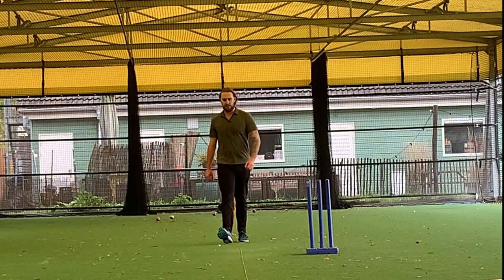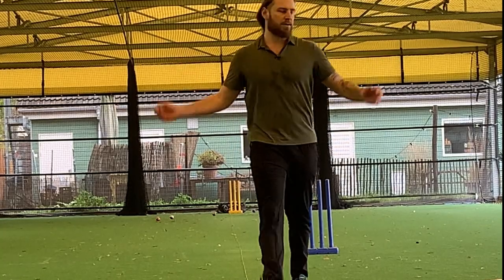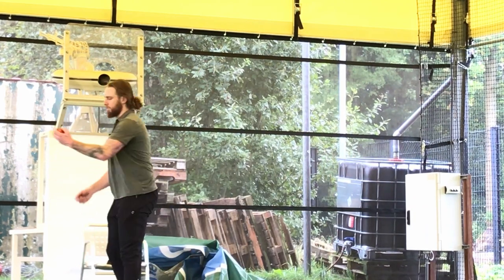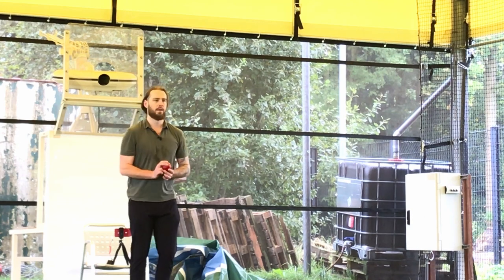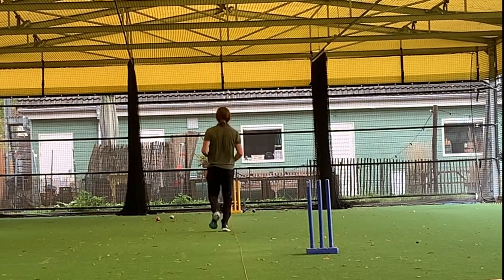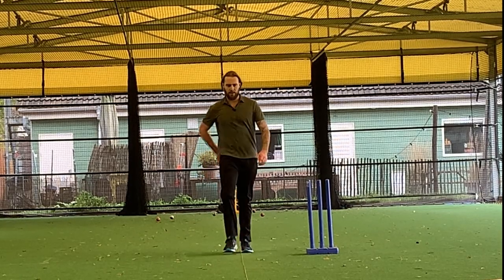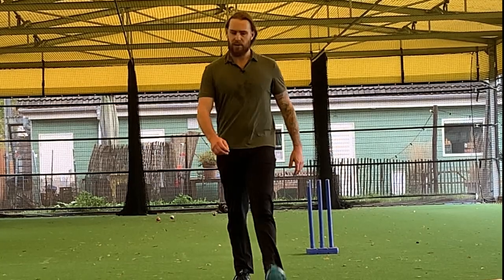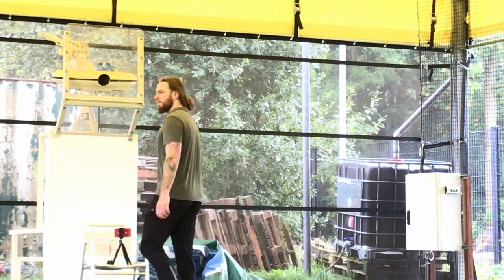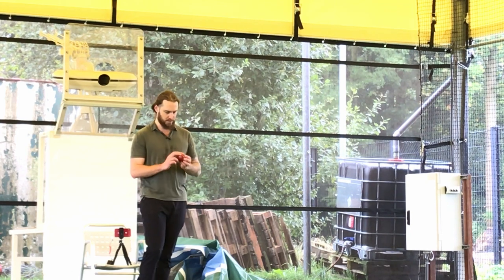It reminds me of what I look for in a batsman — he's trying to play the ball too early, moving at the ball, impatient, moving too early. Same thing happens with bowling sometimes. Two more. A nice tidy one outside off. It feels good, to be honest. I wasn't feeling too great yesterday — coccyx sort of gave me a few issues. I have an extra lumbar vertebrae, I have an L6, which is an interesting little tidbit. I have been prone to back issues in the past, which kept me out of bowling for quite a while in my formative years.